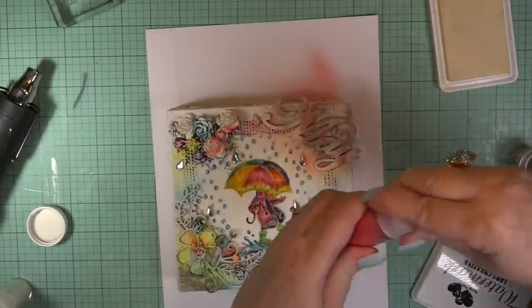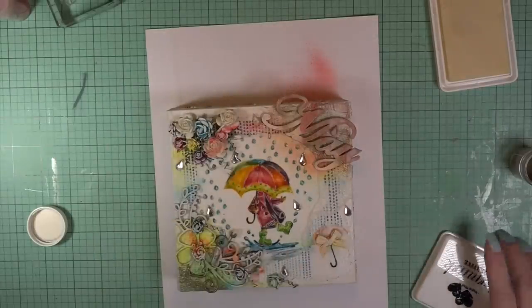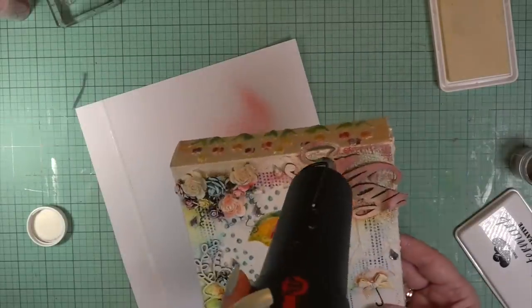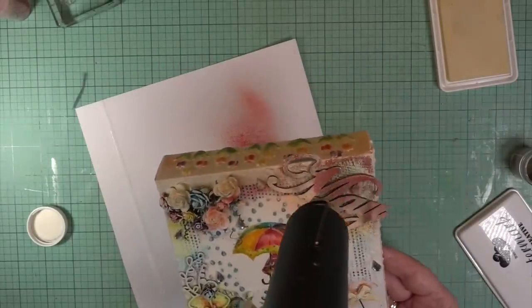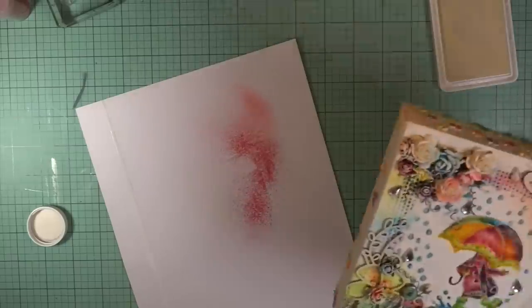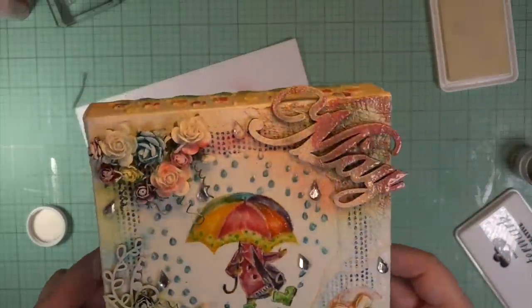See, I'm now covering up with white embossing powder. Keep that white close too. If you don't want to use the gesso and you find your gesso sliding around, get a white embossing powder. Cover it with that and move forward till you get what you want.